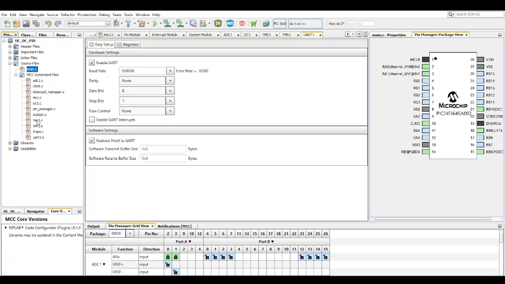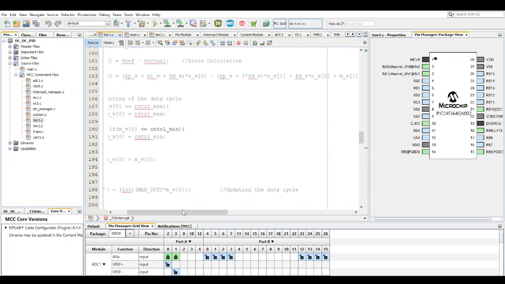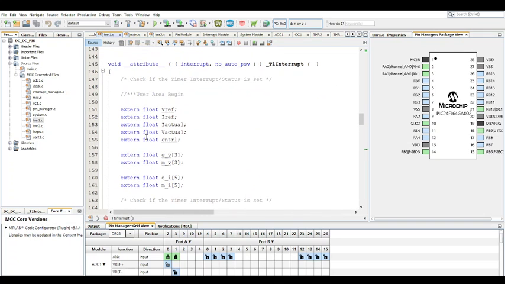Alright, so now I'm just going to go into the timer 1 part. This is the main part, I guess. In the PID controller routine, the first thing you want to do is declare these variables. You have VREF here, which is the reference voltage, and the current reference, and this is what you're actually sensing from the pins, the I actual, the V actual. The voltage sensor is connected to AN0 and the current sensor is connected to AN1.